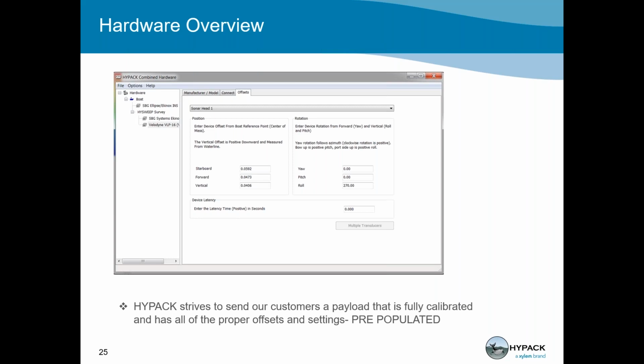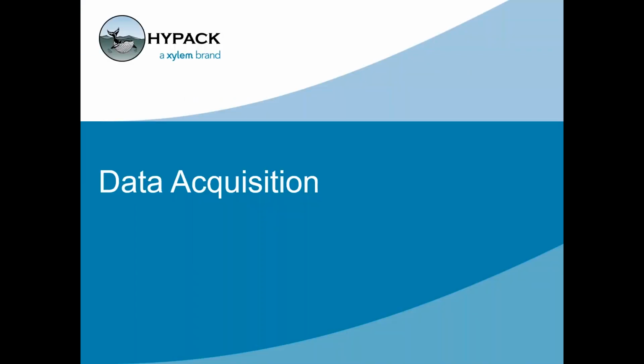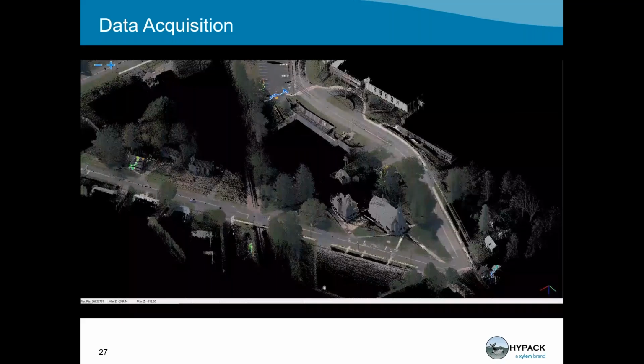It's a really easy hardware setup. You just need the SVG for survey to send data to HYSWEEP. You need to enable HYSWEEP and load the Valentine vertical driver and an SVG driver in HYSWEEP. I have the Valentine driver open here because I also wanted to mention that we will pre-enter the Valentine offsets. So the Valentine is mounted a bit forward of the SVG on the system, so we're going to have that pre-measured for you. It's also mounted at a 270-degree roll angle. So all of that data is in here. You don't have to worry about any of the tedious work that comes with measuring offsets or setting up a system.